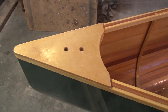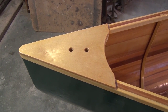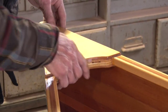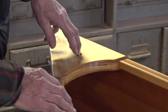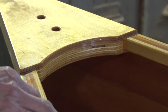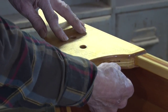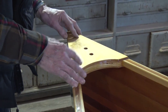Well, this is laminated plywood, very strong. I slip a piece in underneath and then this one goes on top and it's all glued together along here. So that's really strong. You can lift on that or you can tie a rope through here. I got it so you can put a rope on there to pull it or whatever you want to do. This top layer is birch aircraft plywood. And that's fir plywood underneath there. But clear stuff, you know. I don't put anything in there that's got any voids in it.